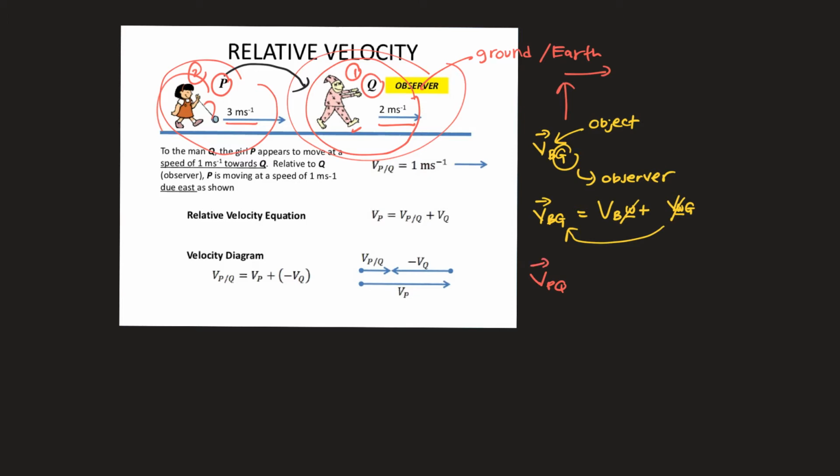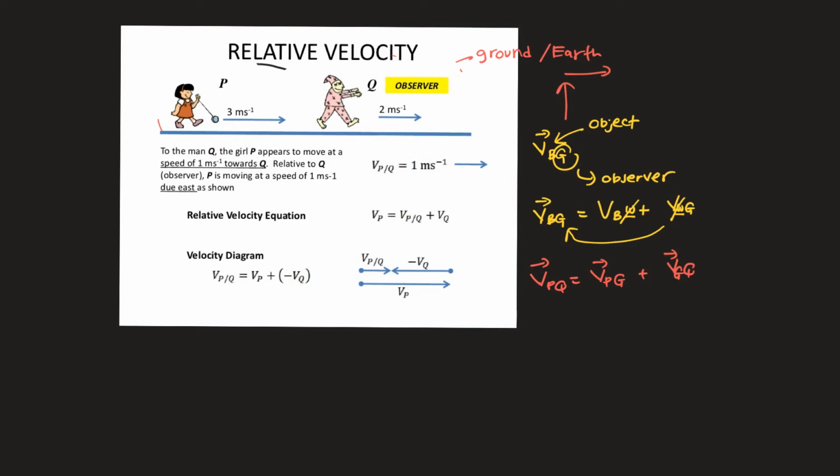Okay, so it's going to be vpq, v plus v and q. So this one we are going to put ground and ground. Like I mentioned before, if the question doesn't state "with respect to", it means that both are basically moving with respect to ground. So this one I'm going to put as vp with respect to ground, which is 3 meter per second, and this one is going to be vq ground, which is 2 meter per second.